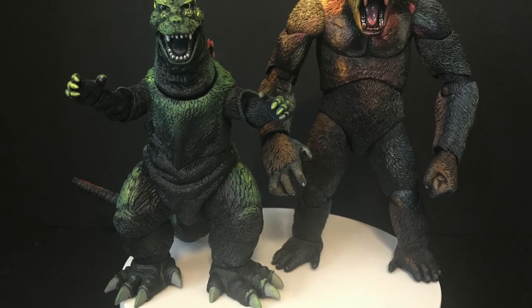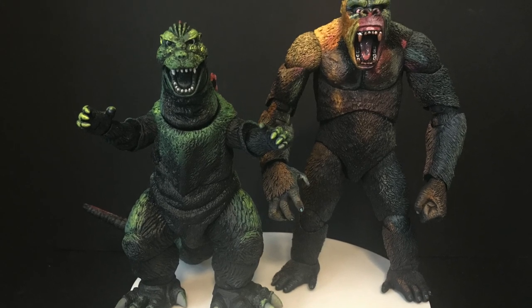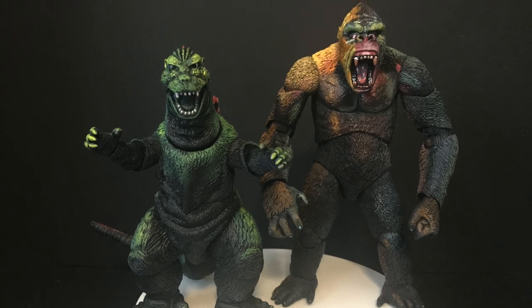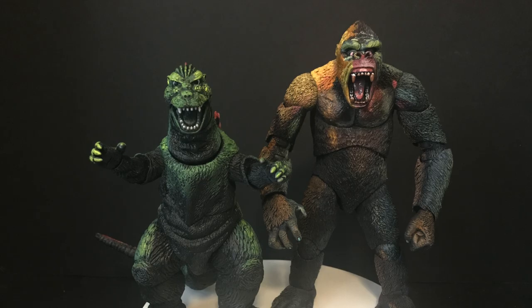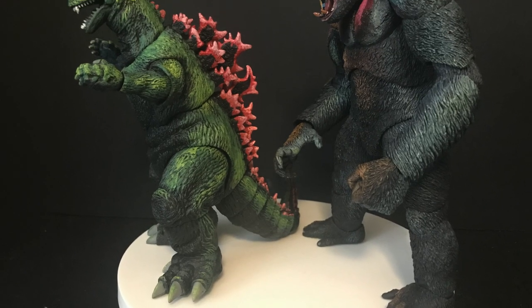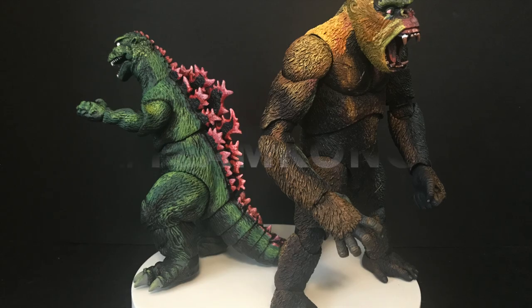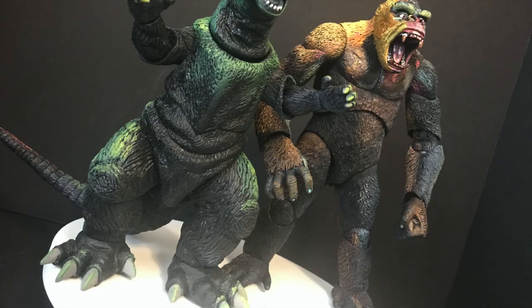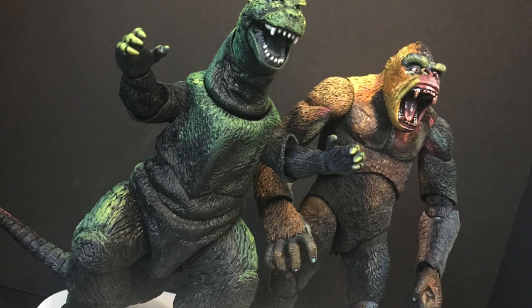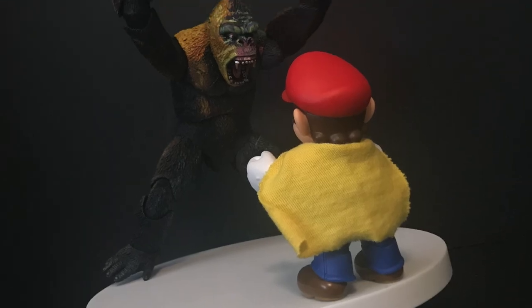The poster art Godzilla looks great next to him and really emphasizes the colorful poster nature of it. They don't scale appropriately — there are other Godzilla figures out there of course — but if you really wanted to match these two up, they look good in the color sense alone, not really ideal for scaling. And I'm all about team Kong on this — let's go Kong! We all know how this movie's gonna go, they're gonna team up. And if you wanted to throw some barrels at Mario, yeah, you can definitely do that as well.